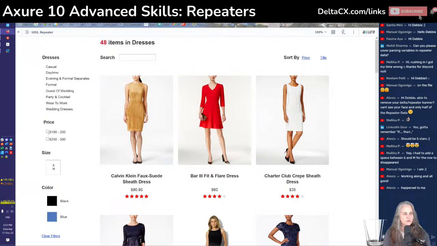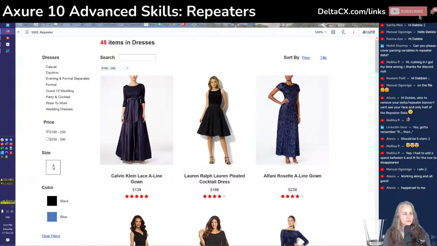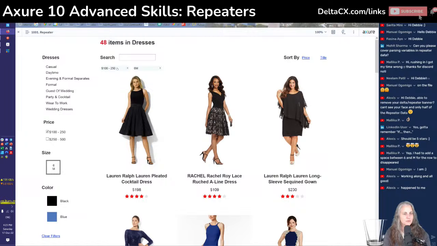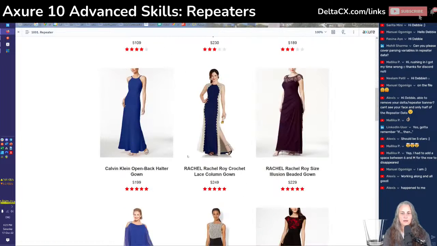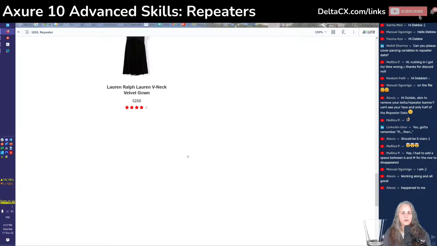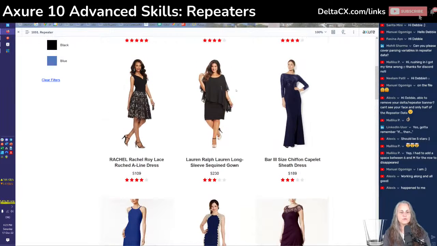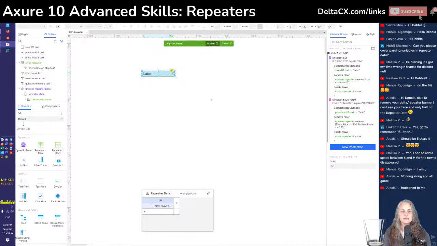But if it's first, that's so weird. But it didn't remove the filter, it just removed the chips. So that tells me this is something in the deleting the chip thing, because it didn't remove the wrong filter.